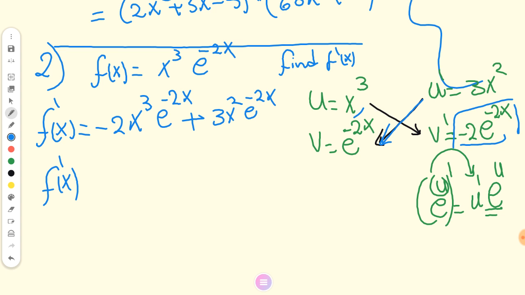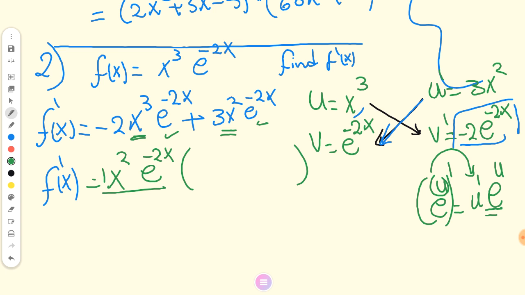In this case, I'll take what is the common factor. As you see here, x is repeated. I'll take x with the least power. e to power negative 2x is repeated here, and I'll take it as a common factor. Then divide each term by the common factor. 2 and here as 1, and negative 2. x to power 3 divided by x to power 2 will be x. This one cancels, okay? If we divide this one, plus 3x to power 2, the e to power negative 2x cancels.